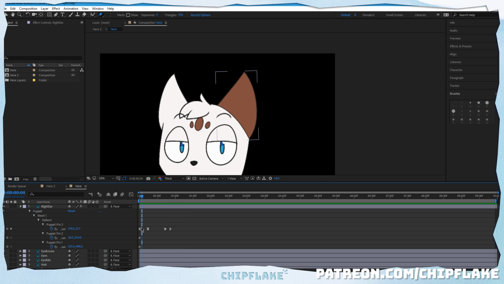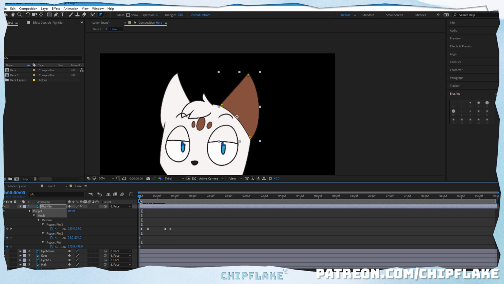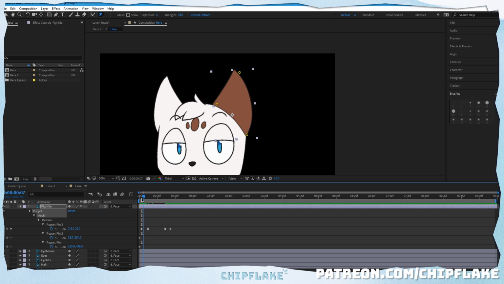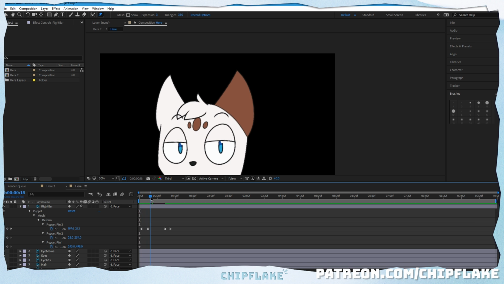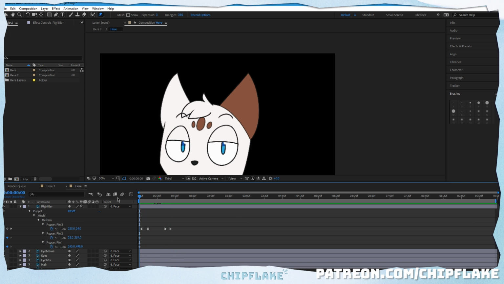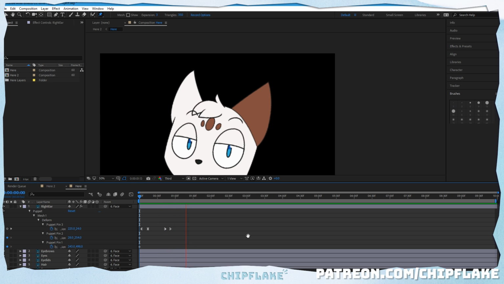What I'm going to do is start the animation a little bit later than the head. So it kind of gives the effect that the ear is a little bit lightweight, so the head movement pulls it along. That's kind of what I'm going for with all the forward, back, forward, you know, kind of animation.